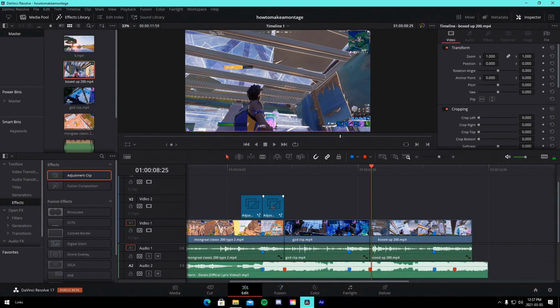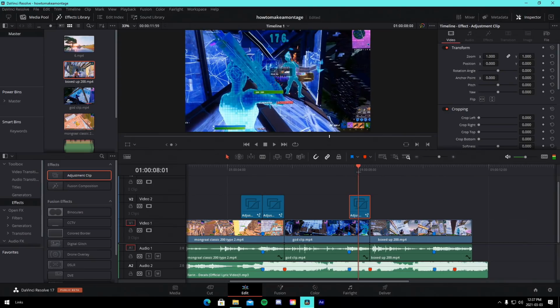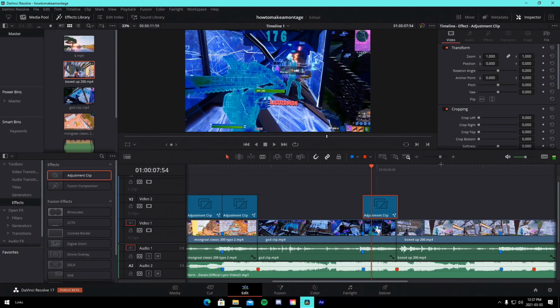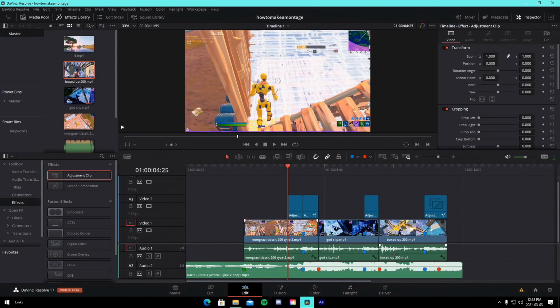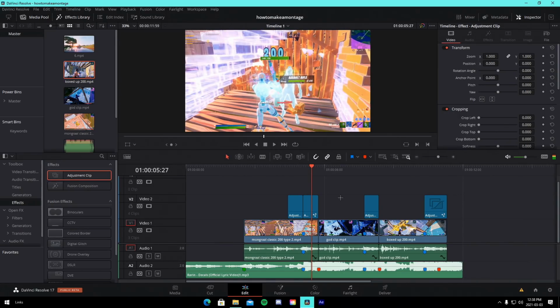And the cool thing about adjustment clips is you can just literally copy and paste it on the next clip, and what it will do is it'll add the same exact impact. You can just shorten it, have it a bit longer if you'd like. But just like that, we have all our effects in here. Super easy to do. You can copy and paste them. Definitely some of the best impacts there are for DaVinci, considering there are no plugins needed.